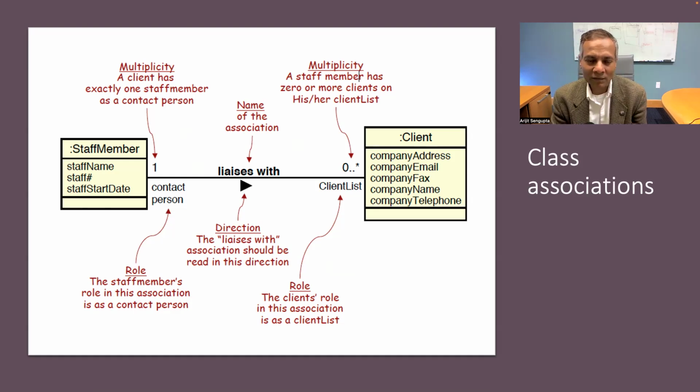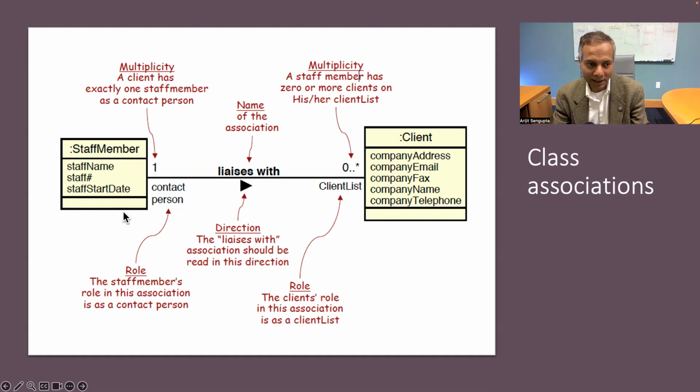For any of you who are familiar with databases, in a database, when you have association or relationships between two tables, you put what is known as a foreign key. So obviously here, in an object-oriented design, there's no concept of a foreign key. You can put data for other classes in one class, and you can have that both ways.